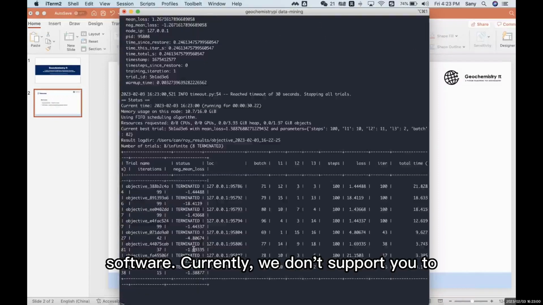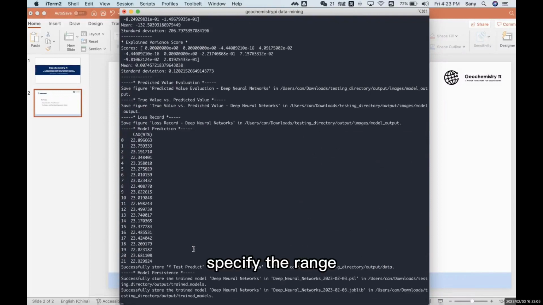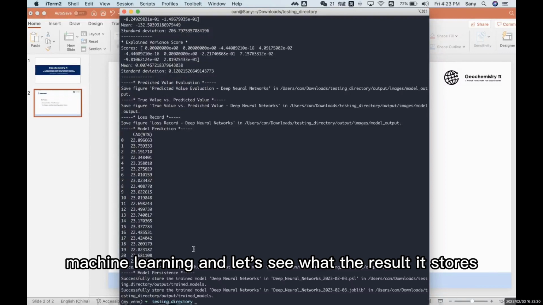Currently, we don't support you specifying the range, but maybe in a later version, I will provide you with an option to configure your hyperparameter range. Currently, it's hard coded. So this is the end of the automatic machine learning.